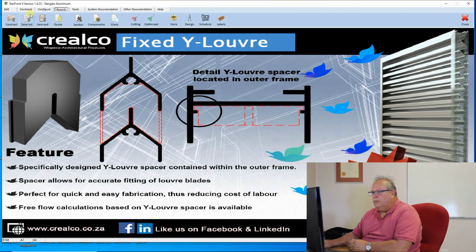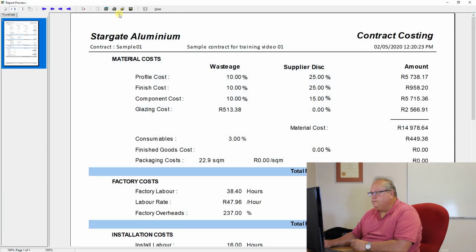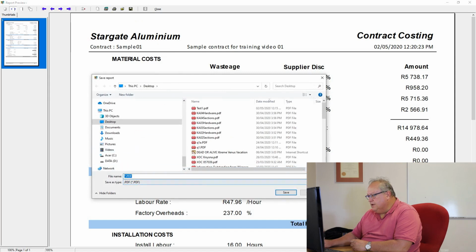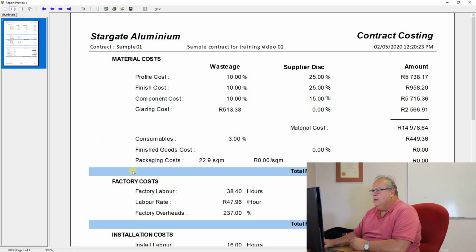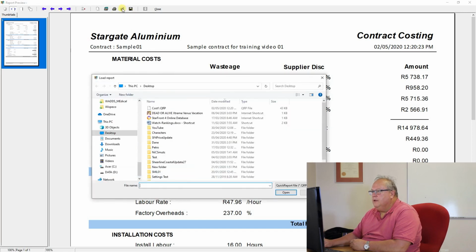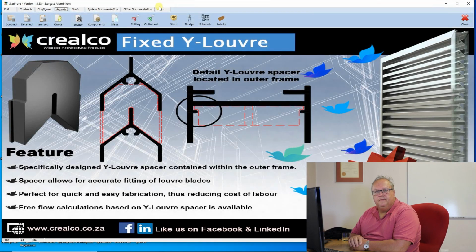So those are just the general options that are available to you when you've got a report open in the Starfront program. Let's go back to that sample 1. If under the save option I save it as this quick reports file format, let's call this cost 1, then I could use that open button to open the cost 1 report. So you can save an electronic version of all your reports if you want as well. And then your final icon is just to close that screen.